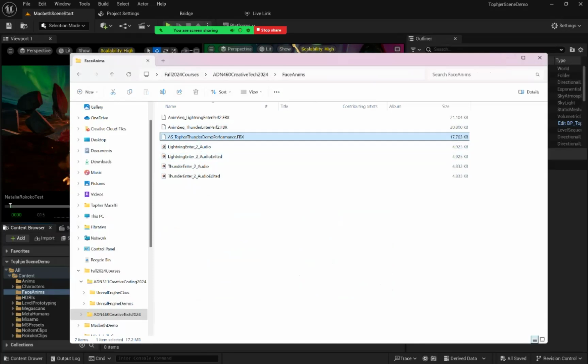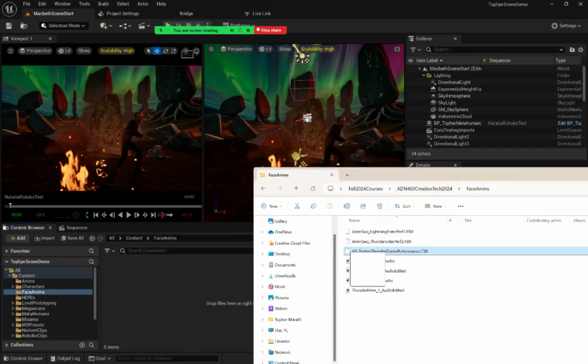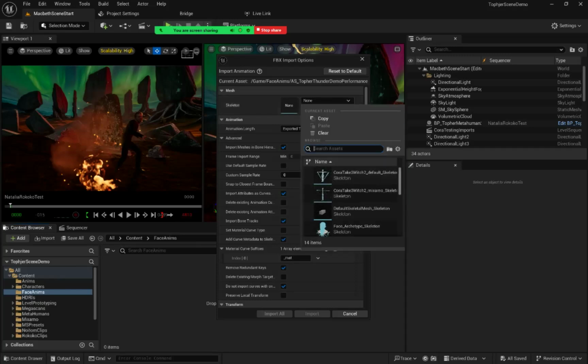That's 17 megabytes. I'll go ahead and just drag it into the folder. When I drop it, it's going to bring up the FBX import options. And the only thing I have to choose is a skeleton to put it on.